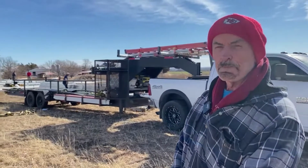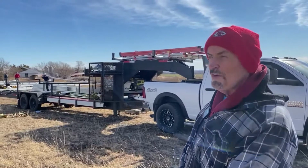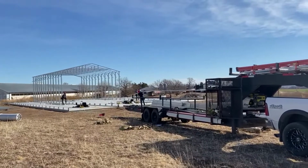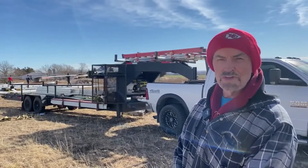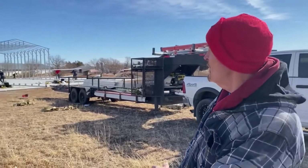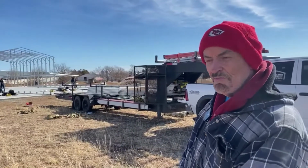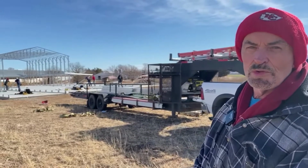And so this is actually going to be more than one building at some point in time. Eventually there'll be two more buildings. This particular building we're putting up, the first one, is going to have the offices, the library, the archives, a small educational hatchery. It'll have a meeting room, and then it'll have what we call the Grand Hall. What they're putting up right now will eventually be the Grand Hall, which will be used to teach 4-H, FFA, farmers, and so on, how to select and breed poultry.